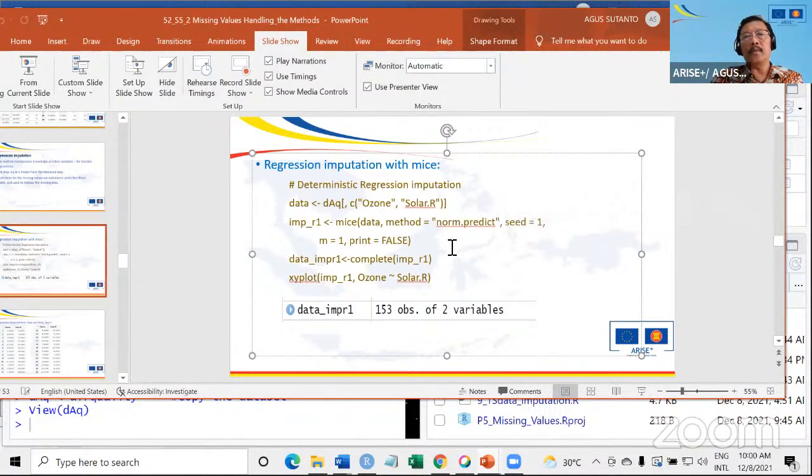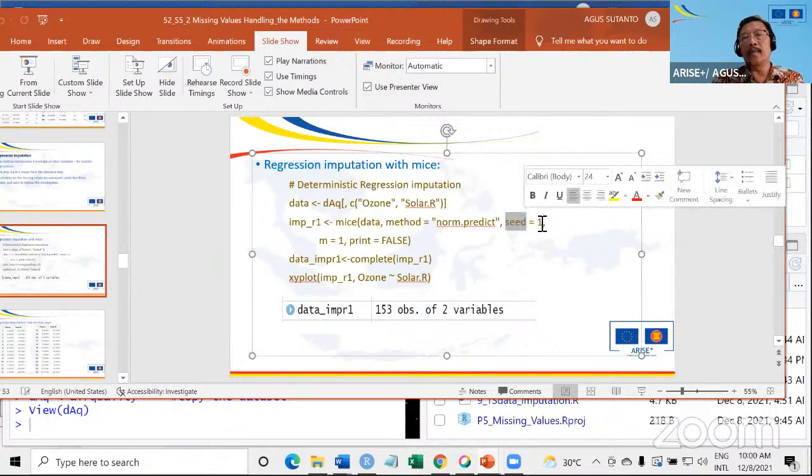Because mice involves several iterations and will choose the representative of them randomly, we will have to set a random seed. Otherwise, your estimate can change every time.